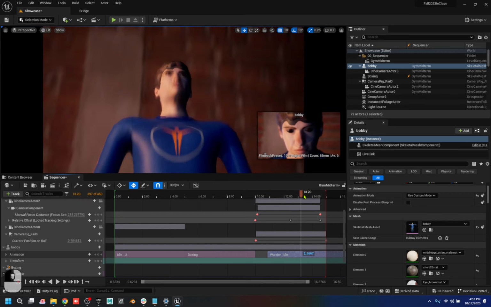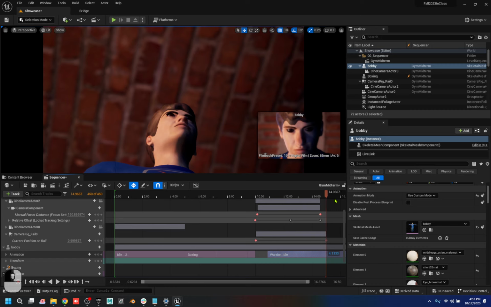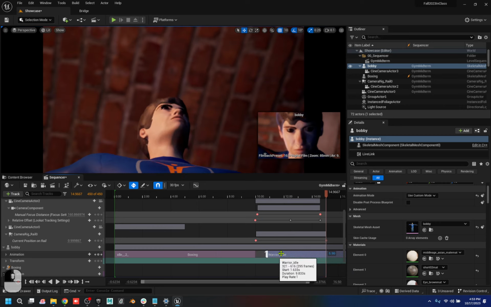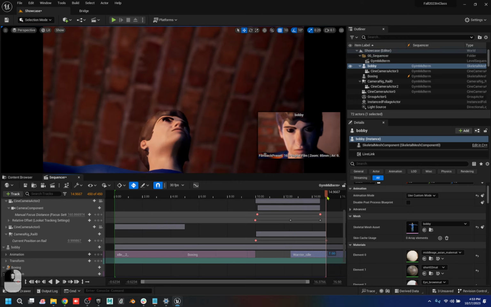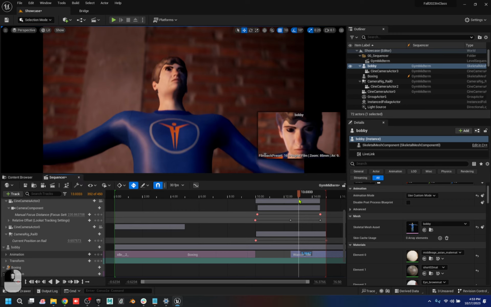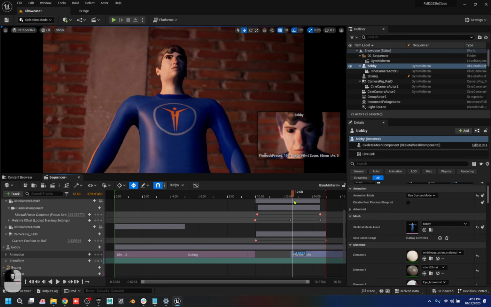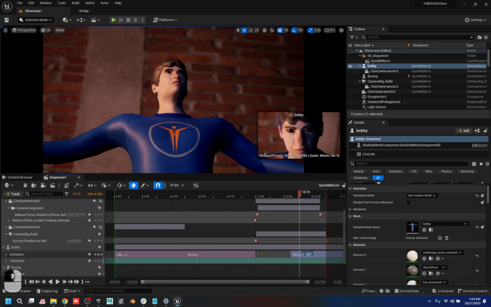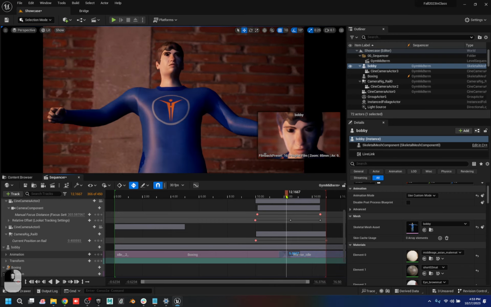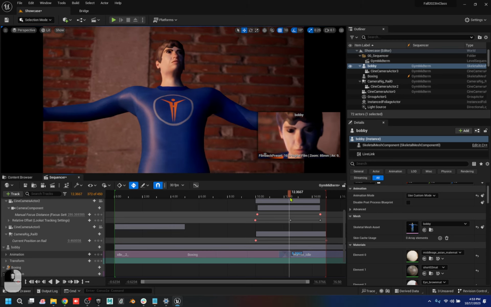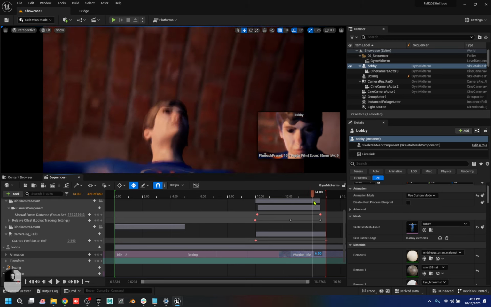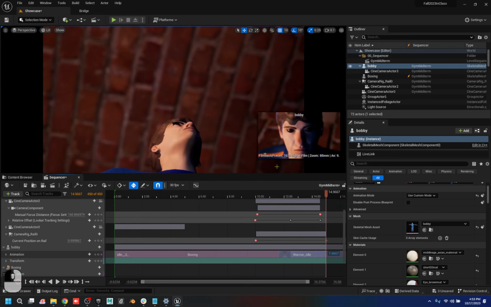Let's find out when that happens. All right, so that's when his arms go up. We want that to happen around here, right? Isn't that cool? So a box, and then we'll overlap. Cool. Makes sense to me.